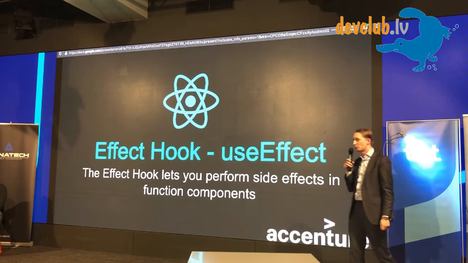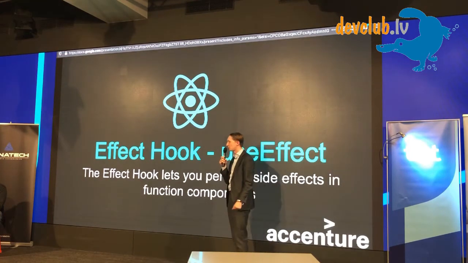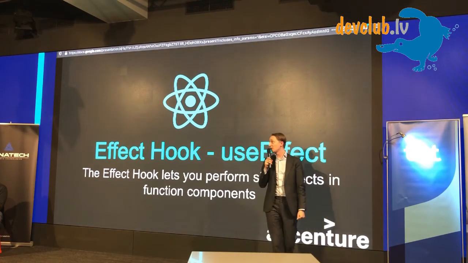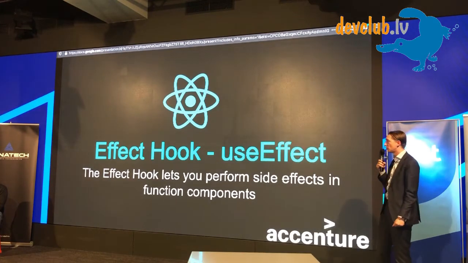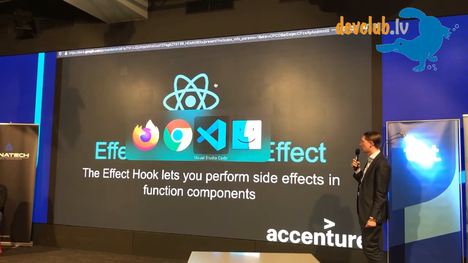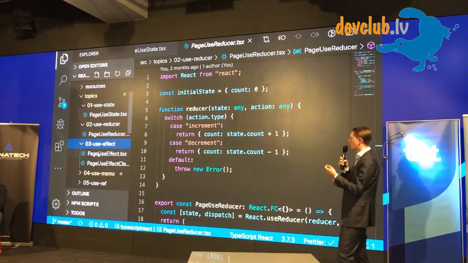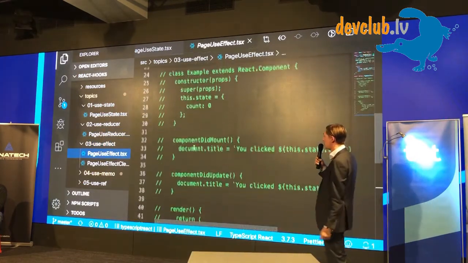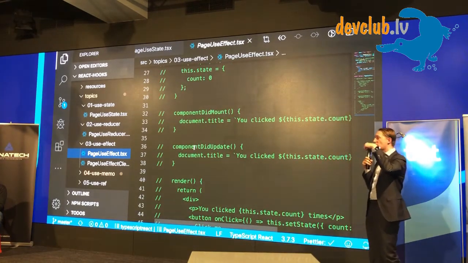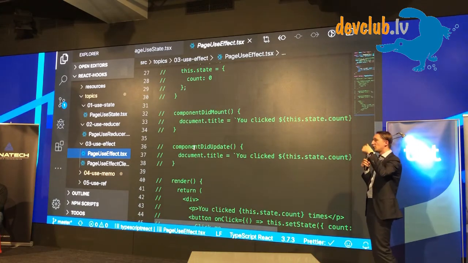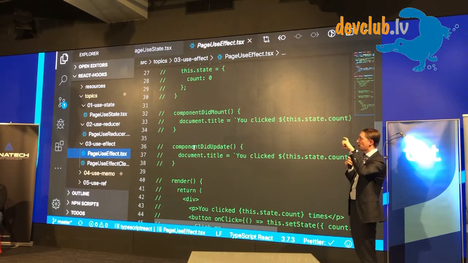useEffect. So currently we can use state quite efficiently, and then a little bit of Redux minus the context. The next part is, we want to do all the lifecycle methods because we still don't want to create the whole class. To do that, we have useEffect, which in one phase is both componentDidMount and componentDidUpdate. So instead of having 3 different places to handle what happens when your component was created, destroyed, or updated, you have only one effect, and that's it.